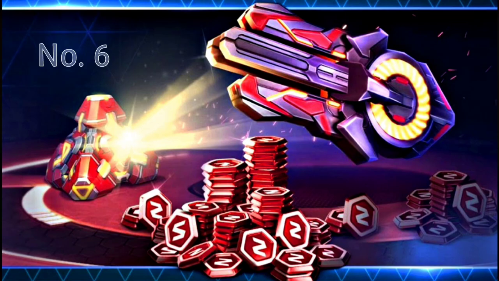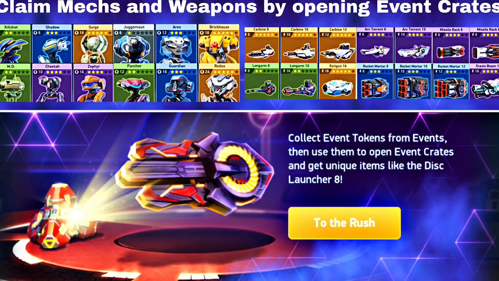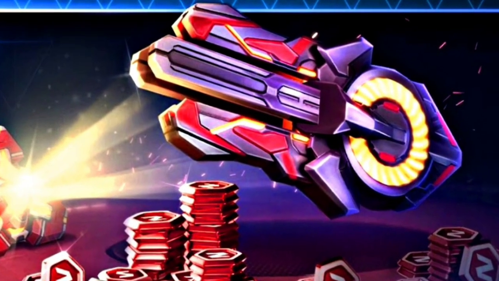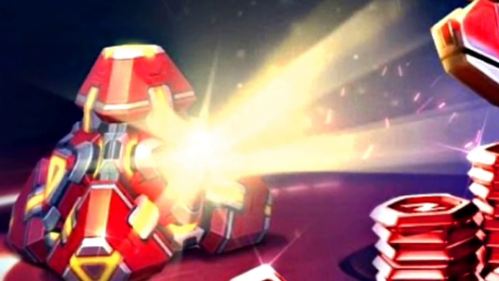Number 6. Event Crate Rush. Keep an eye out for this new event, collect event tokens and open event crates to receive unique and valuable items. Number 7. Disc Launcher. This brand new explosive weapon has now entered its early release. It will become available next week in the first event Crate Rush.